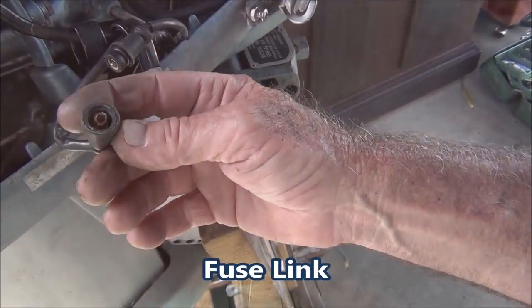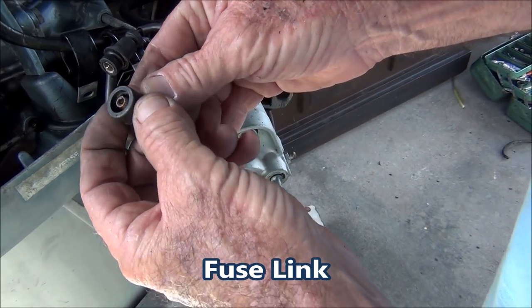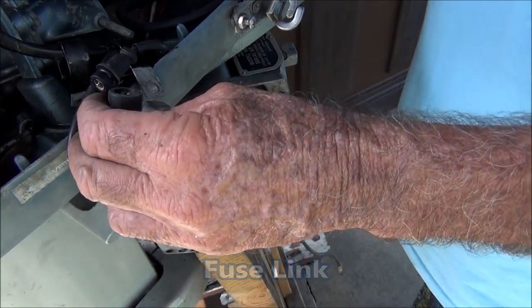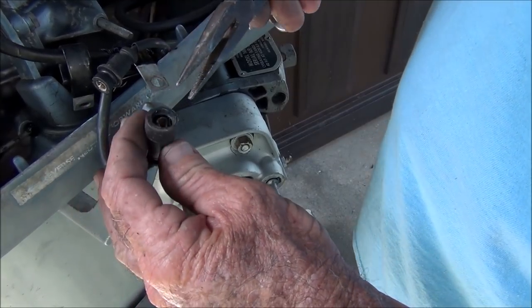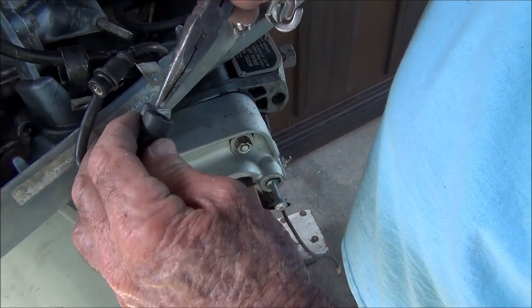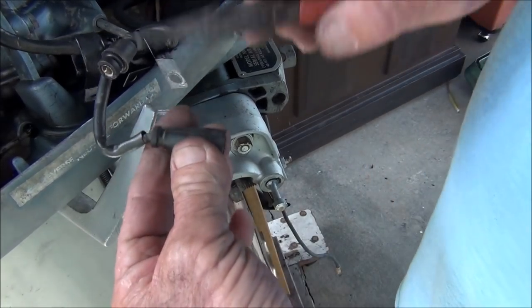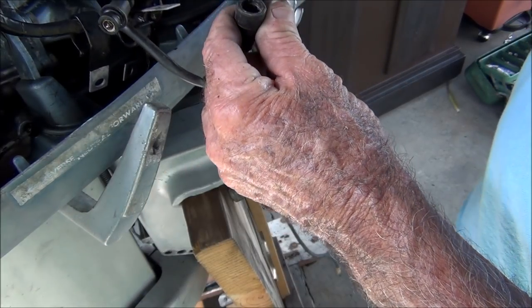Can you see that? The fuse is supposed to go in there, and there is one in there, but it's probably from forever ago. Look at that — it's just breaking out of the port. Damn. What do you do? You don't come out here barefoot — that's one thing.